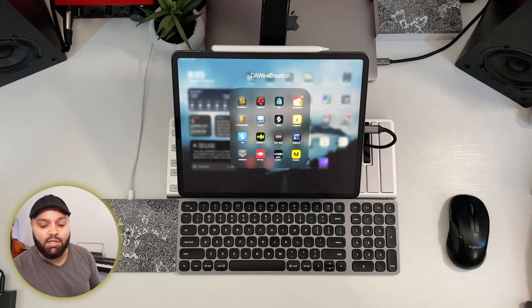My recommendation, if you're looking for your first iPad for music production, definitely check out the iPad Air. I feel like it's the sweet spot for music production. It's got a lot of the pros of what you would get out of an iPad Pro, but it's also got some balances. You lose a couple features, but they're not super important features that you're losing, and it strikes the balance between price and performance, in my opinion. So definitely check out the iPad Air.